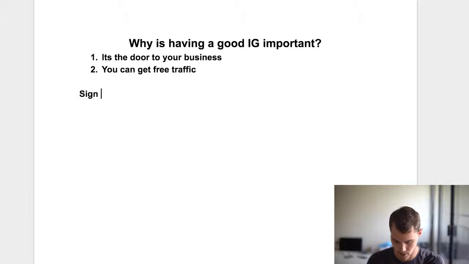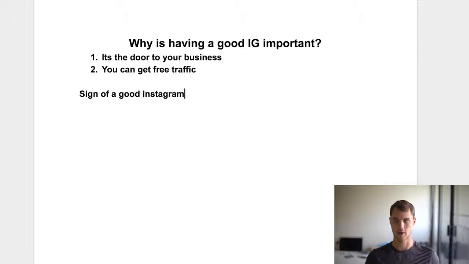Now, what are some signs of a good Instagram? Okay, what are some things that you want to look for, some things that most good Instagrams have? Well, number one, and this is the first thing that people are going to see, is you need to have a good size following. If you are following like 500 people and you only have 37 followers, it's going to look like a scam. It's going to look like you're not a legitimate business. If you're following like 32, but you only have like 100 followers, you still look like a scam. You don't look like a legitimate business, because legitimate businesses should have a good amount of following.